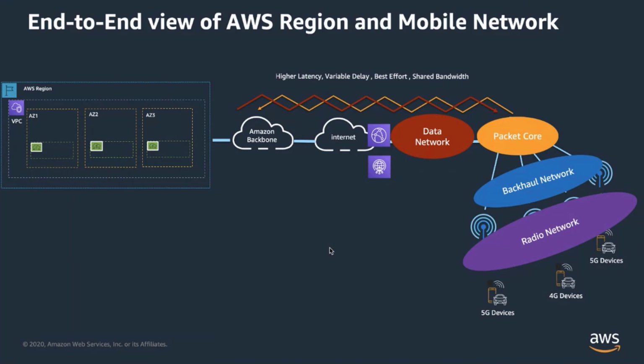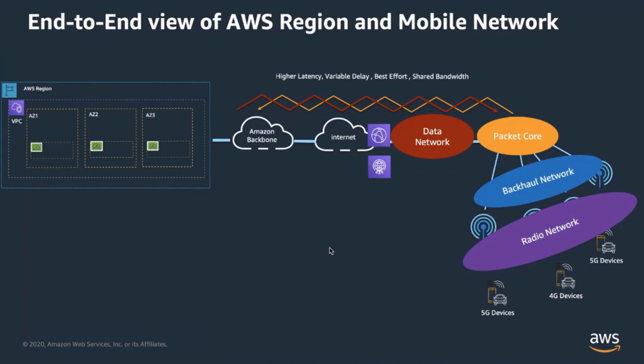You can't just bring the entire workload and run closer to the edge by means of this individual services approach. And that's where Wavelength comes into the picture, right? Wavelength is a completely, dramatically different thought process on how we are thinking about edge computing and how we can solve some of the customer challenges around low latency and high throughput applications, especially with the advent of 5G and how 5G is going to bring in new radio technologies and how it is actually going to improve the throughput as well as the latency profile of how devices are accessing the networks.